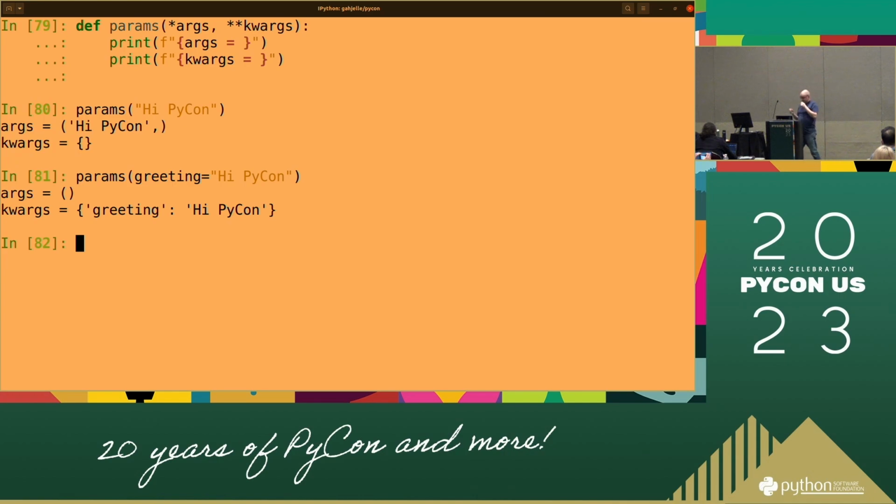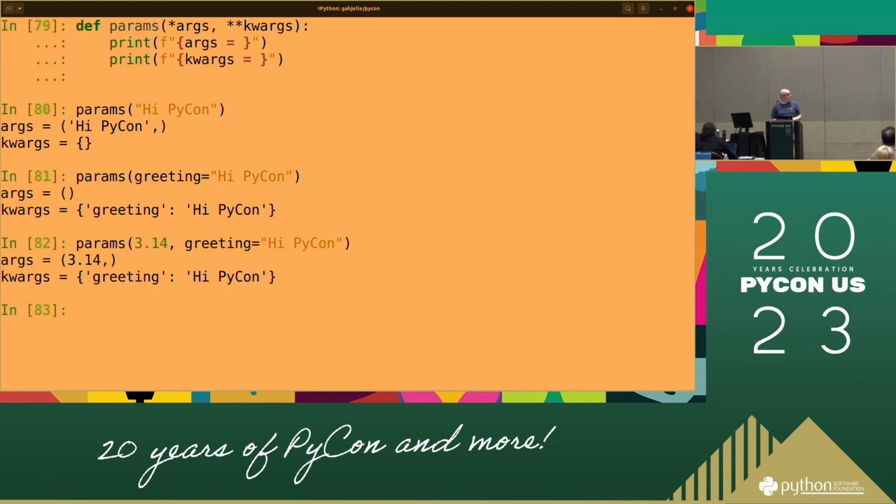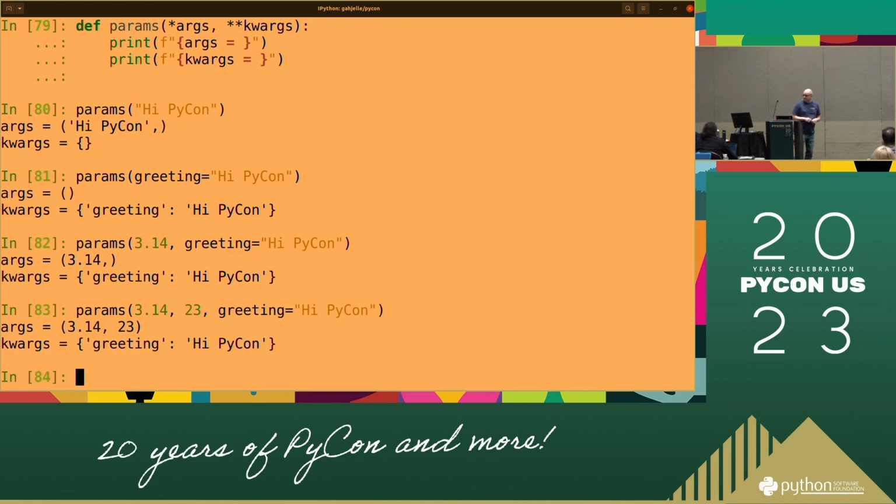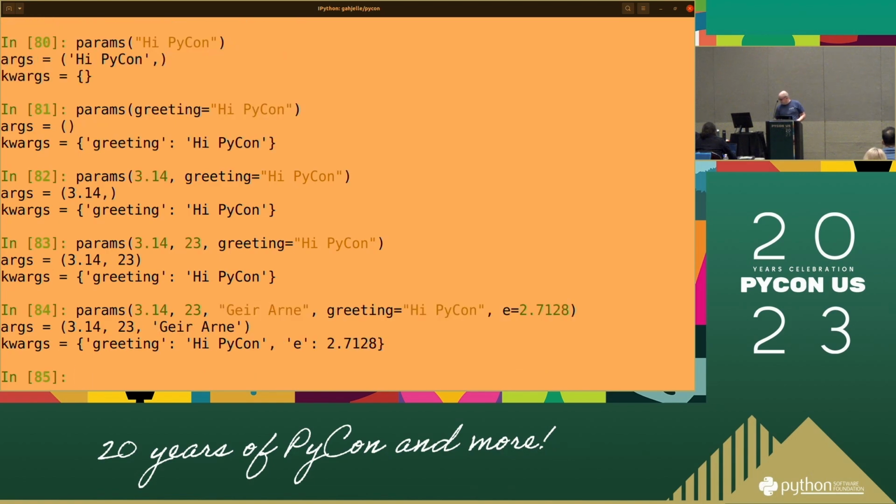And then we can have a mix of these. So I could, for instance, have 3.14 there, and maybe I can have things like this, and just for fun, e equals 2.7128.